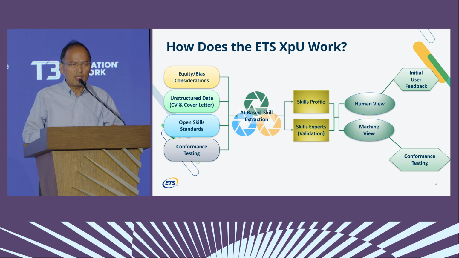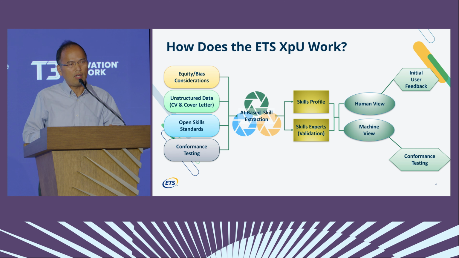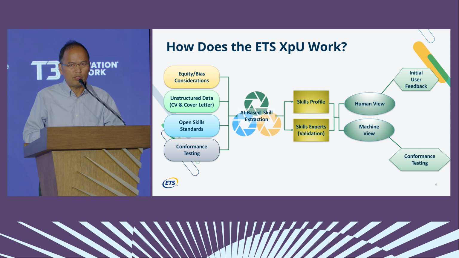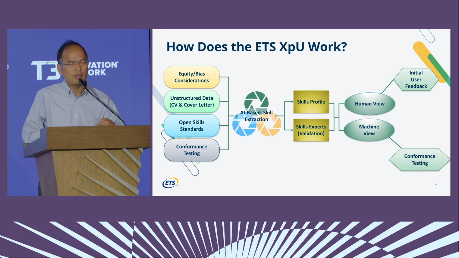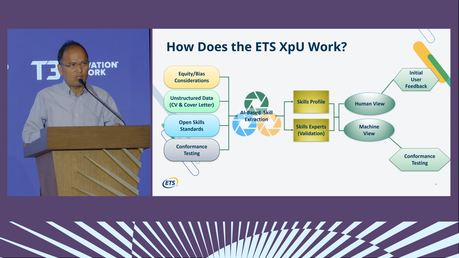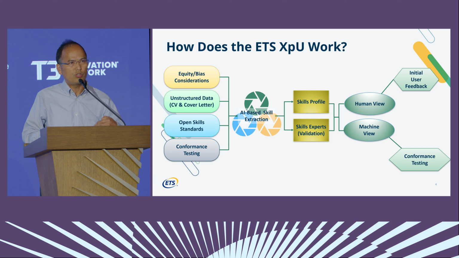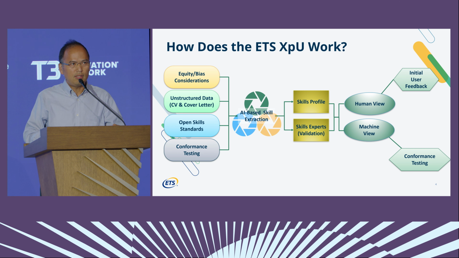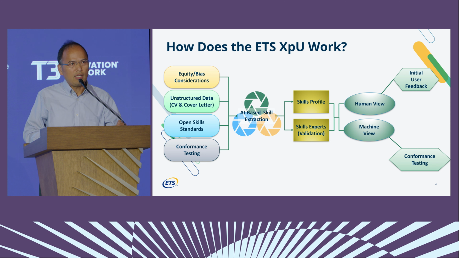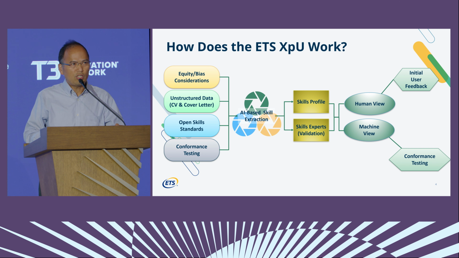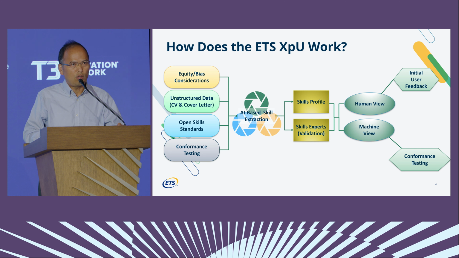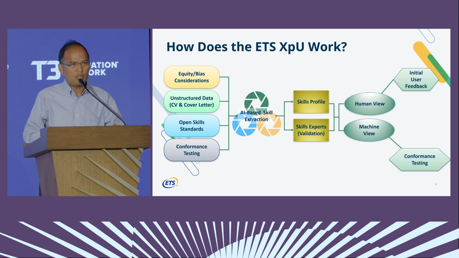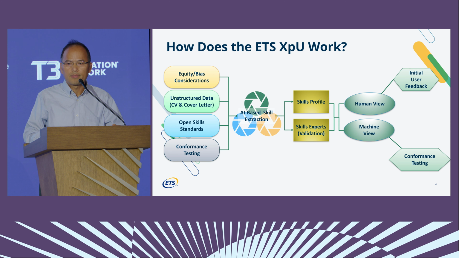After that, we were able to extract two sets of outcomes. One is a human view outcome of the skills profile, so that individual users can see if everything was captured from their understanding, but also share with end users, for example, possible employers and other use cases. And the second is the machine view, which is a JSON file following the requirements, which can be utilized in different next steps of utilizing the experience results.